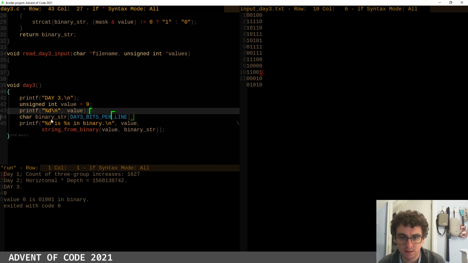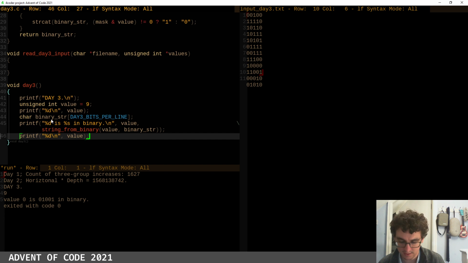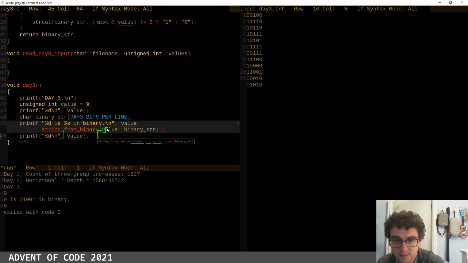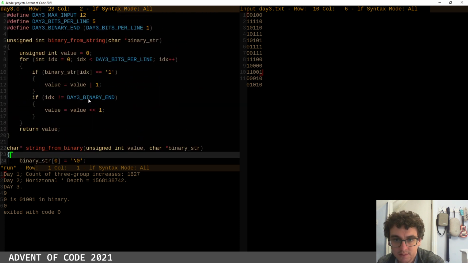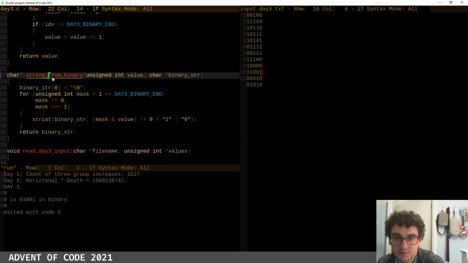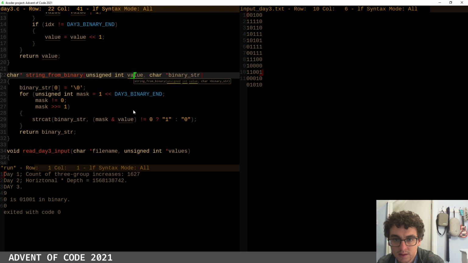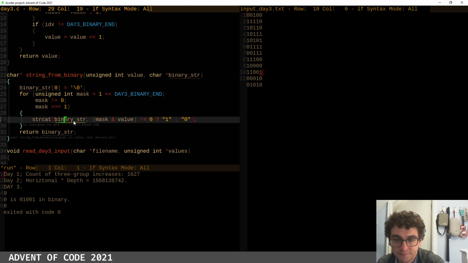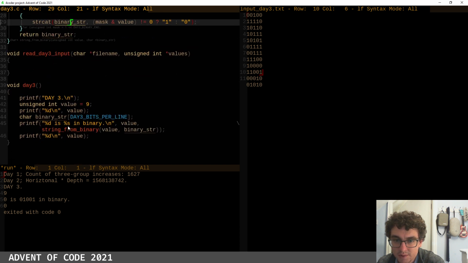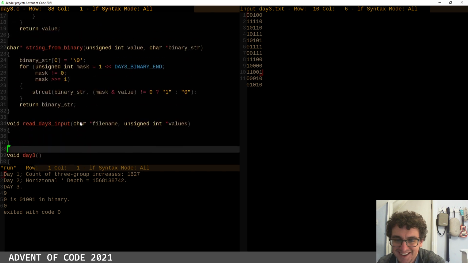Sorry, bear with me a second. I'm confused as to why that is setting value to 0. String from binary. This is modifying my value.